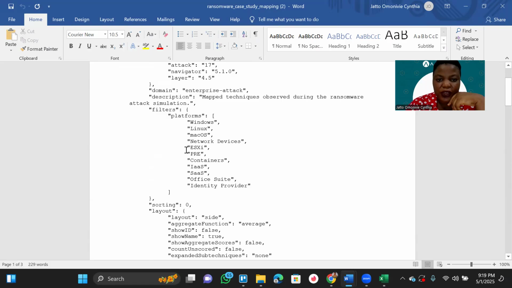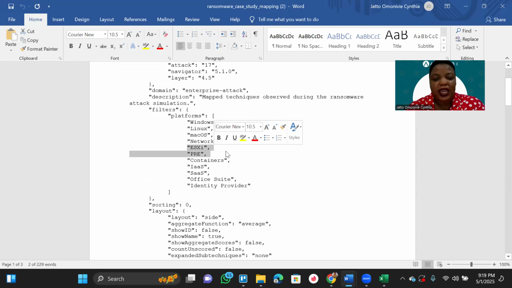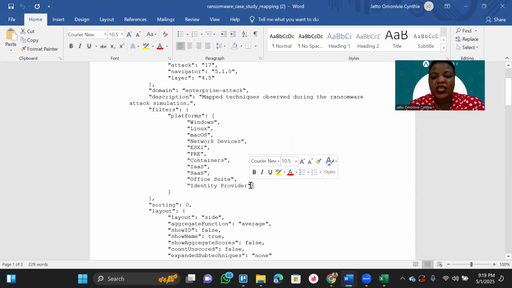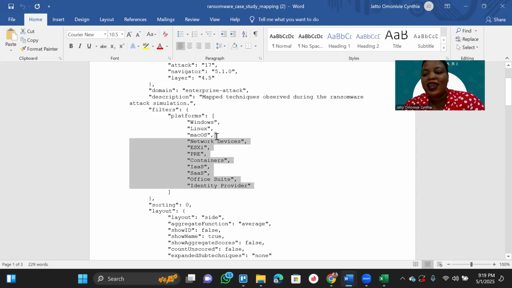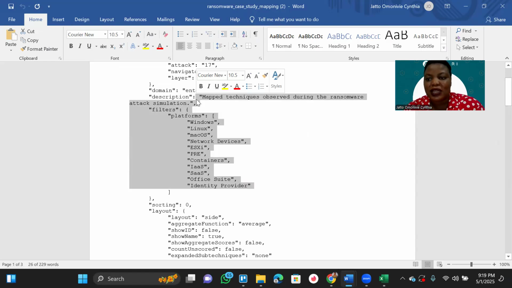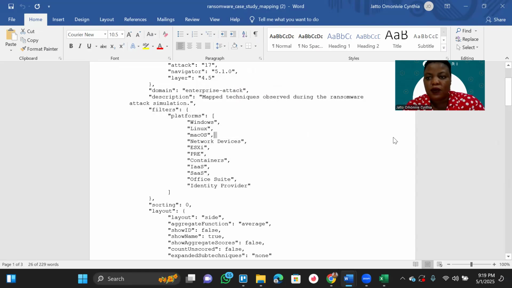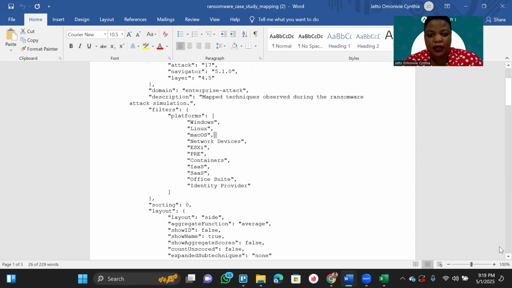Then we have ESXi and PRE. The cloud platforms used were SaaS and IaaS. The office suite was identity provider. So you see, this gives a clearer understanding of what happened and a clearer picture of the whole attack.